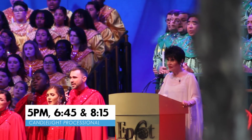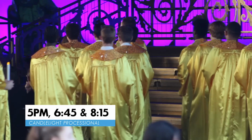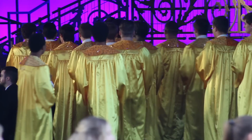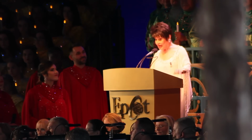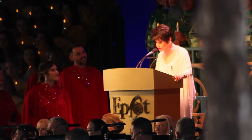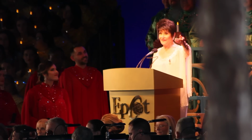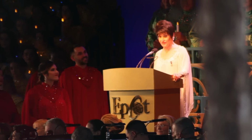Now, this is indeed the most difficult performance to get a standby seat at. But I must admit, I've never seen any other concert at this theater for any of the Epcot events get so full. If I wasn't an annual pass holder who visits all the time, I wouldn't want to waste so much time in this line, because the show is also an hour long, so that's 2 hours out of your day right there. This is why I highly recommend that you do the dining package.